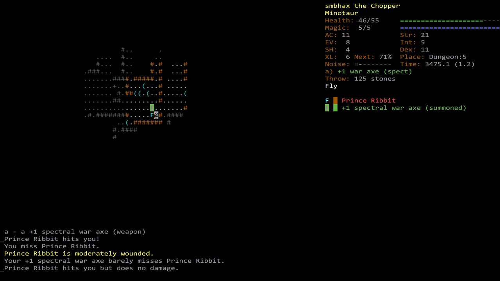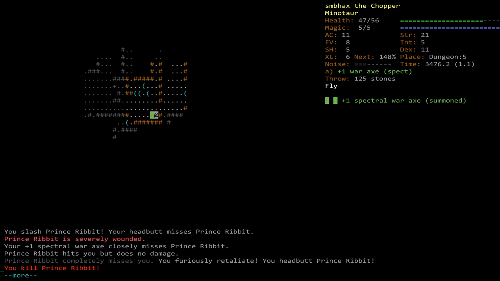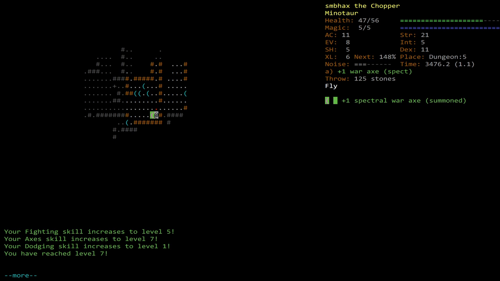Spectral War Axe missed. He hit me but did no damage. That's good. And I regained one. And he's dead. Wow. With a headbutt. The spectral axe missed. I missed. No, he missed me. Oh, I did slash him. I hit him with the axe. Missed with a headbutt. Then I don't know. Anyway, he's dead. Level 7.